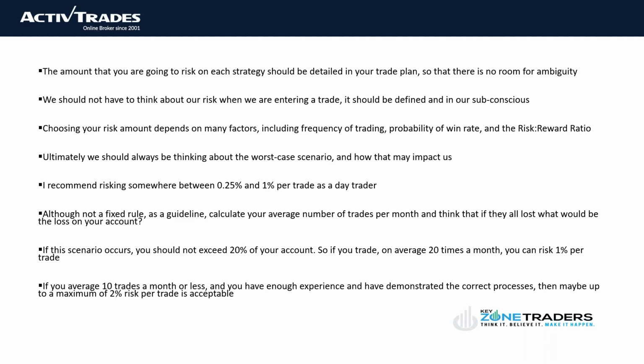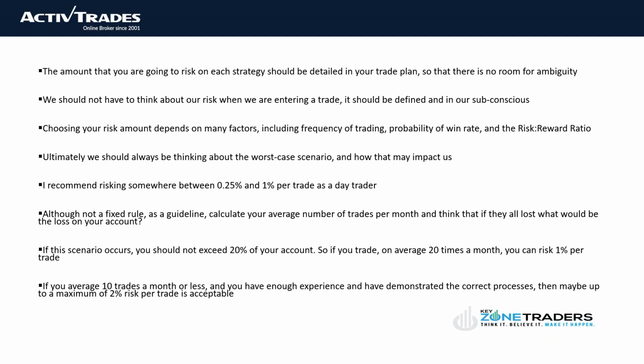Choosing your risk amount on each individual trade will depend on many factors, which will include your frequency of trading, the probability of the win rate of your strategy, and the risk to reward ratio of your strategy to make sure that it has an edge. Ultimately, we should always be thinking about the worst case scenario and how that may impact us. So we should be thinking about what the worst case drawdown period is and how that will impact us emotionally and how that could affect our decision making.